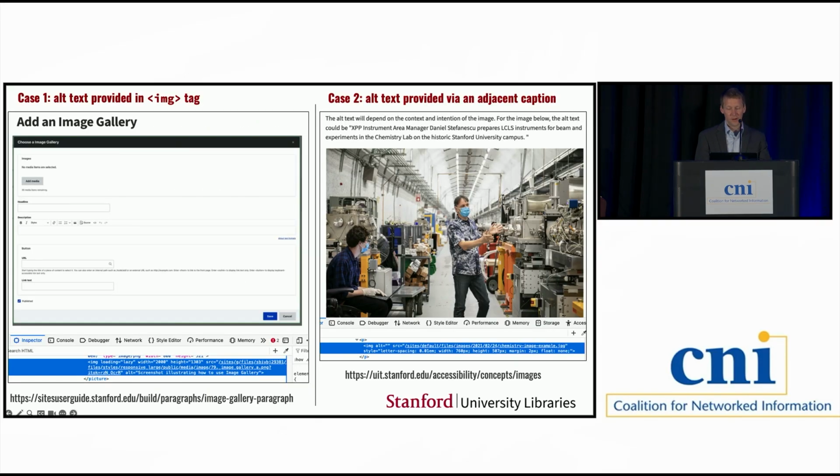So just quickly here, these are a couple examples of accepted ways of providing text alternatives for images. According to the best practices guides, you can either add the description in the image tag in the HTML, which if you squint, you can maybe see down here. And the other alternative is actually to leave this alt equals element blank, but then provide the text in an adjacent caption. The idea being that a screen reader would be able to allow someone reading through the page with the screen reader to associate that text with the image.